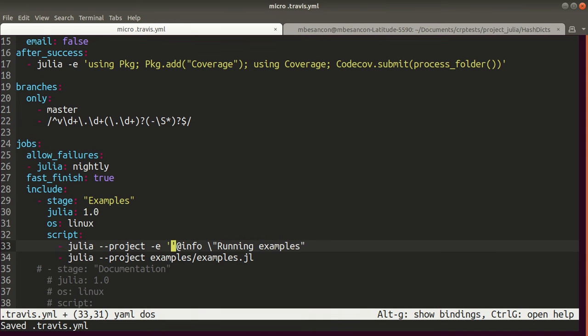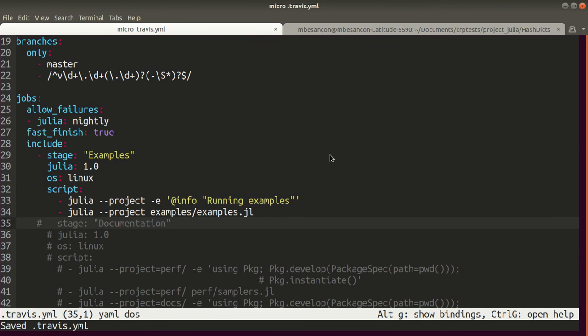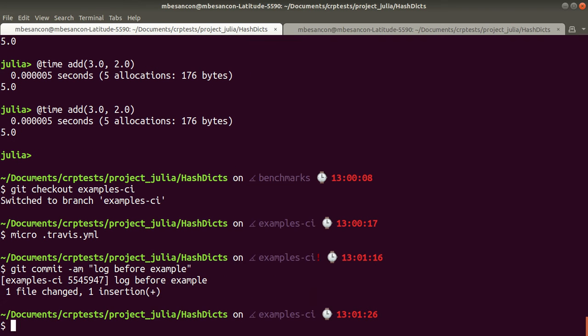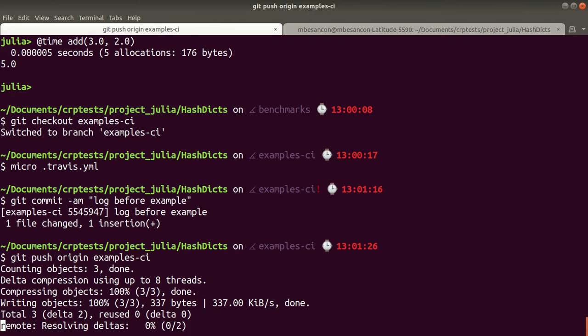I think we can use single quotes here. So this will info running examples. Yeah, we don't need to escape if we're in single quotes. Okay. So this will just print this line for us to have a more informative log here, to say at this point we're running the examples. So log at example 4. Okay. So this will run again.